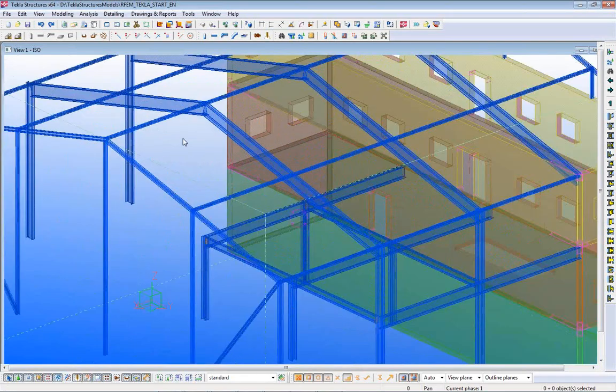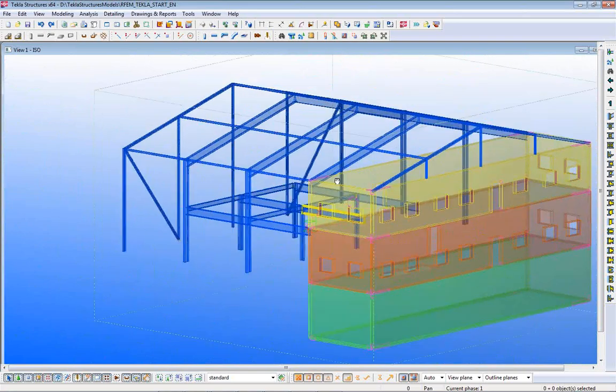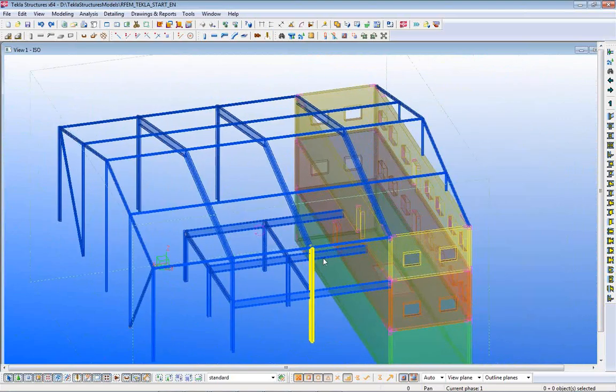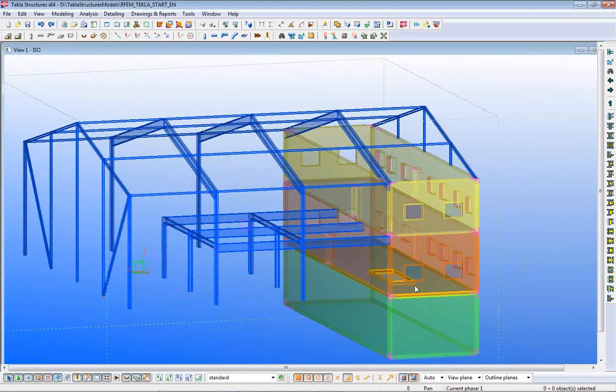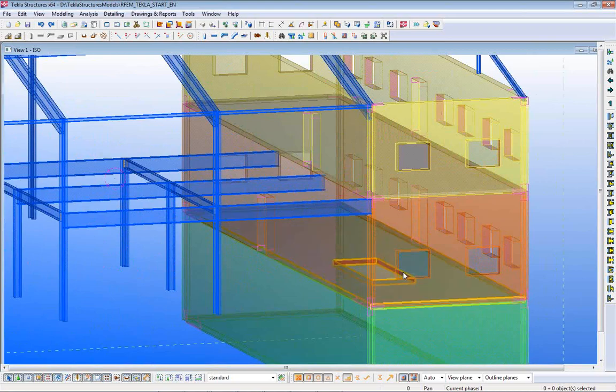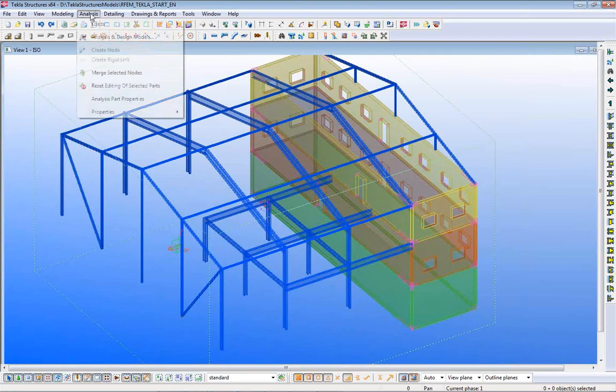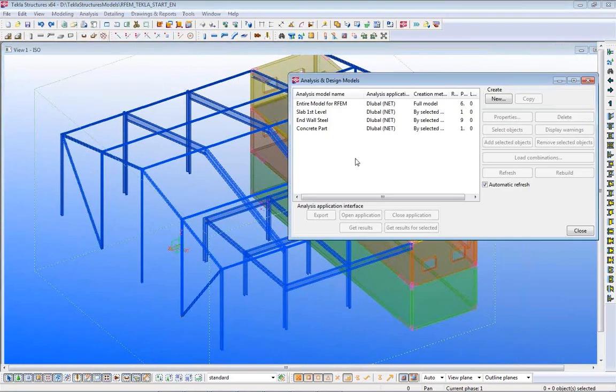You see here it's a hall including a second level here, and there is a basement including some slabs here with openings, windows, and so on.